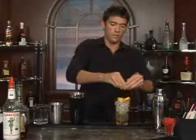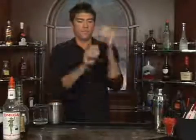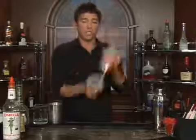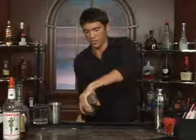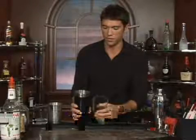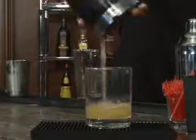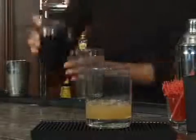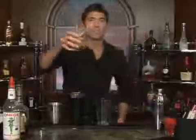There we go. And let's mix it up real good. Get everything mixed together. And let's see if we can get this off here. There we go. And we're going to strain everything into a cocktail glass and pretty much serve as a shot. You can give a straw if you want. There you go. Bottoms up.